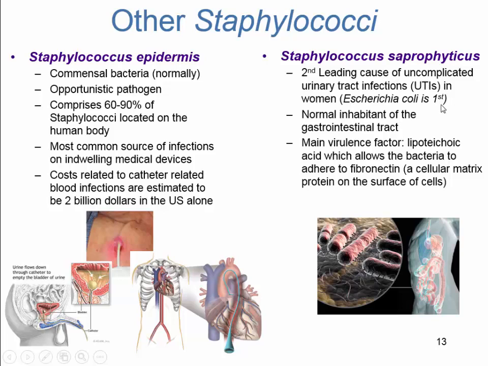It's right behind that of E. coli. Its main virulence factor, lipoteichoic acid, allows this bacteria to adhere to the urethral surfaces and colonize and cause infection. One of the major treatments of a UTI is high quantities of fluids, water. We would suggest things like cranberry juice, which will release some of those adherence properties of bacteria.